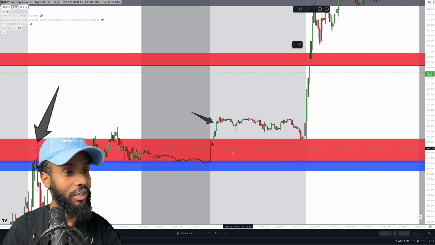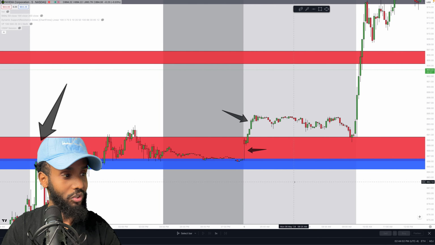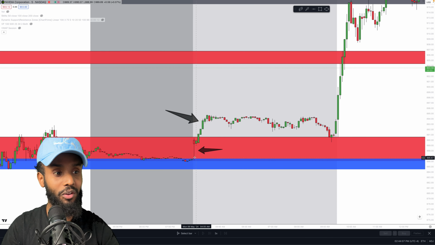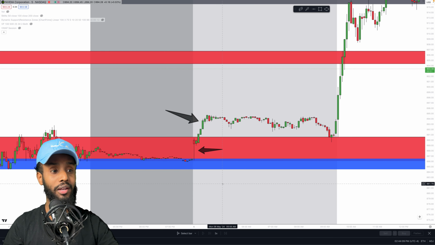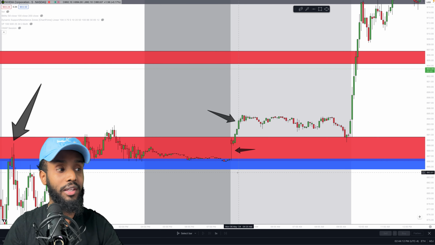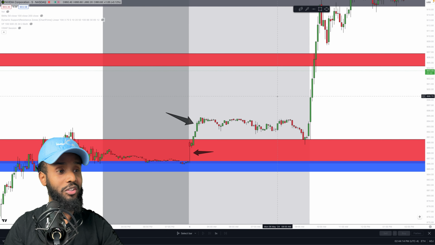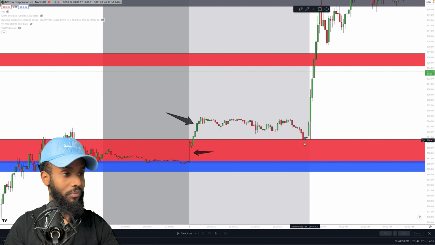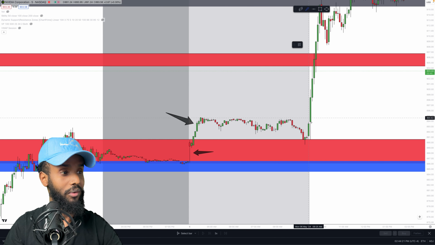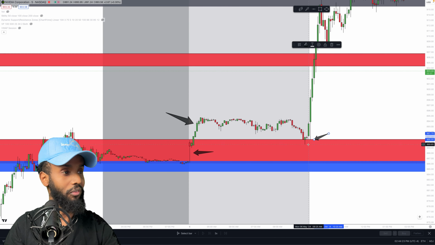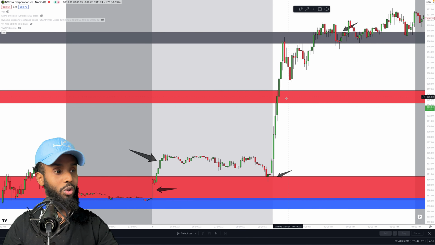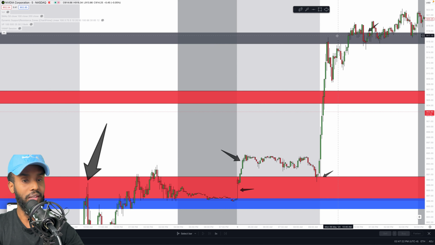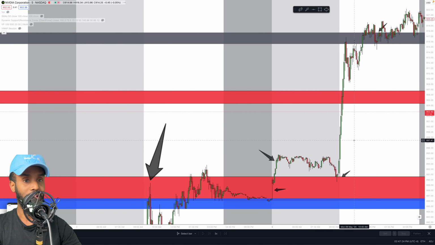And number two is I look at this wick. This wick is on a red candle, but that wick is strong, and that tells me buyers are holding this area. And now this trade is an easy one. All I need to do is wait for us to retrace to this level and we're in, and we can hold until the next key level up here at 905 and the next key level up here at 917.